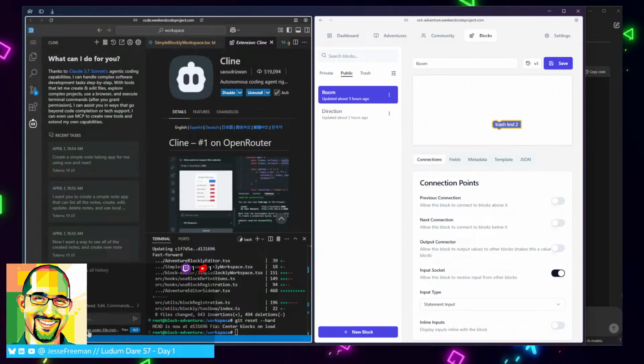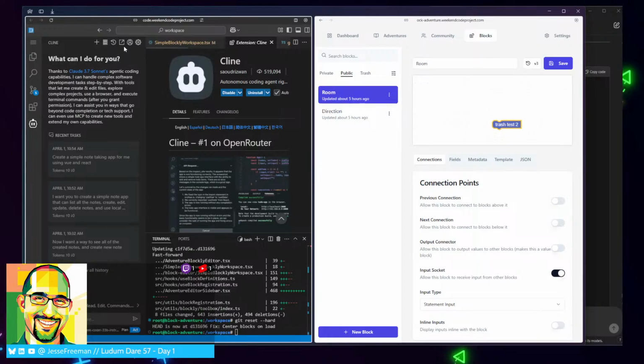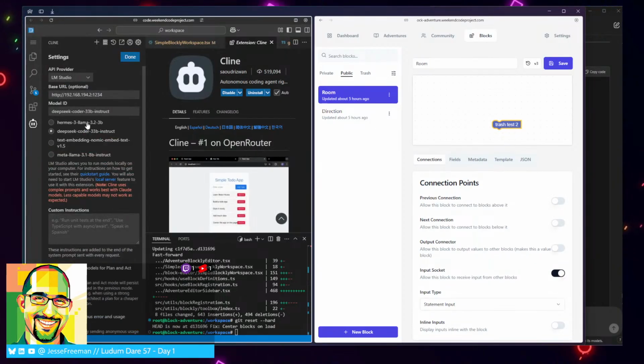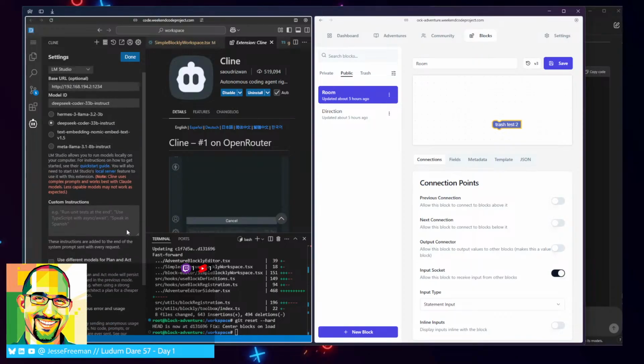LM Studio, DeepSeek Coder. Oh, look at that. All right, maybe it's already configured. DeepSeek, oh, I guess it's still remembering my local dev stuff. All right.